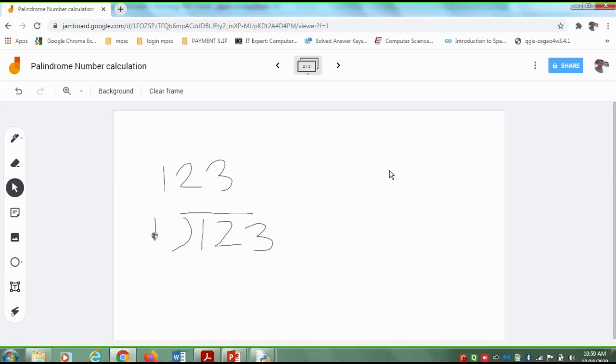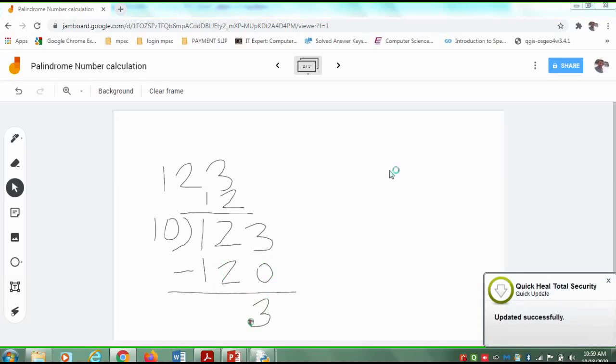If you divide the number by 10, we get the quotient 12 and the remainder 3. So we have to look into this 3, and we have to store it somewhere.